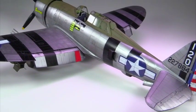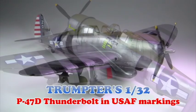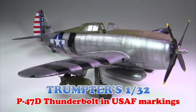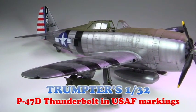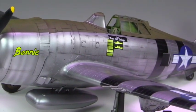Taking on a bare metal finish project may scare some modelers. We will show that this need not be the case. With some careful preparation, using metallizers can be both simple and rewarding. Trumpeter's 1/32 scale P-47 Thunderbolt will be the subject for that undertaking.